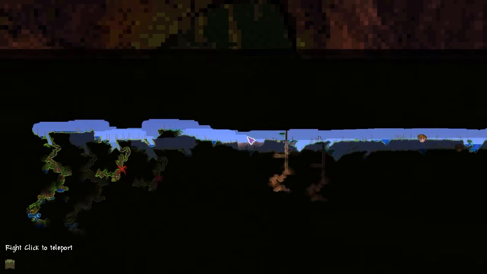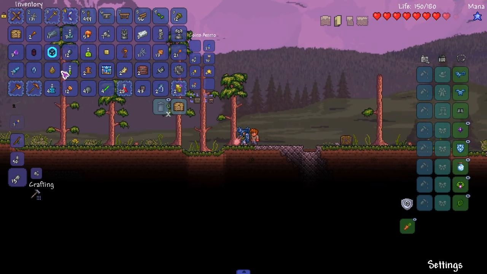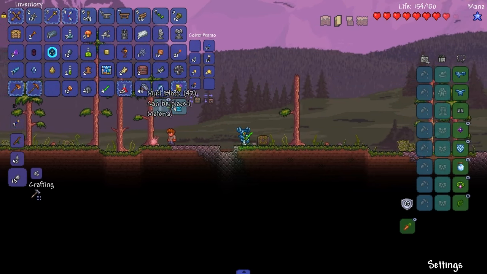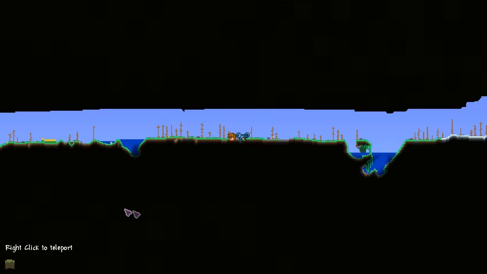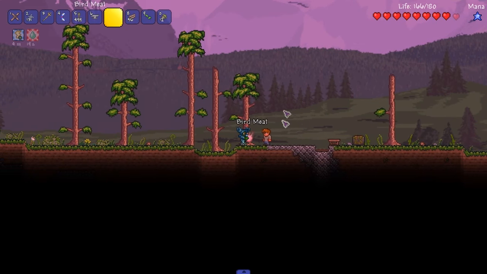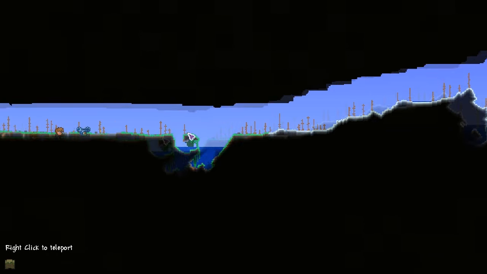We're gonna teleport home because any other way, if we use these potions, we can't use our hotbar. So there you go. We done did it. Oh, is that bird meat? You made a shit. Oh, fuck, what did I do that? I thought I learned my lesson.